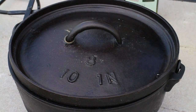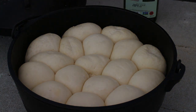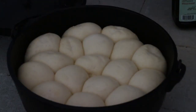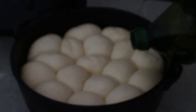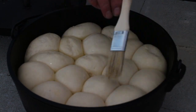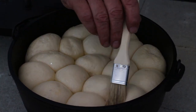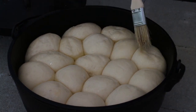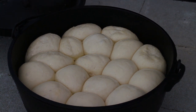Okay, let's take a look, see how we've done with the rise. It's been about 3.5 hours, the coals are heating up. Put a little more olive oil on them. And not necessary, but it's nice to do. Next step, we'll get the coals laid out and start cooking some rolls.